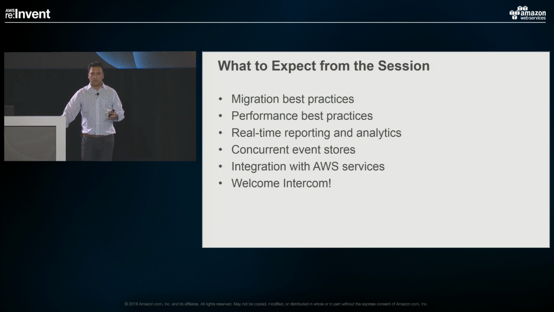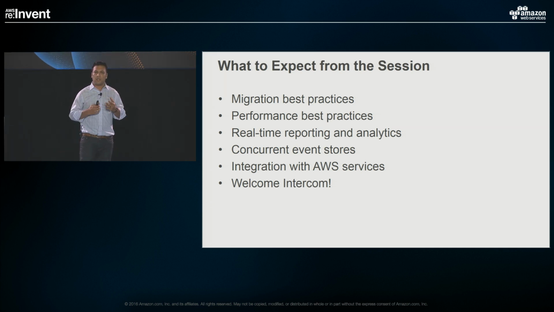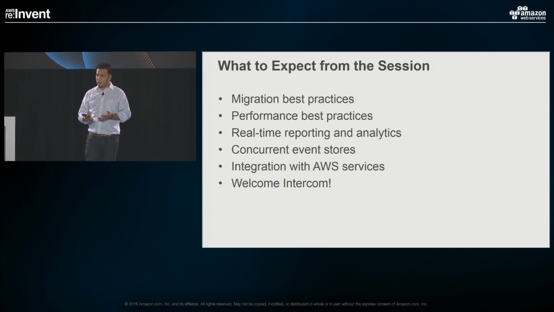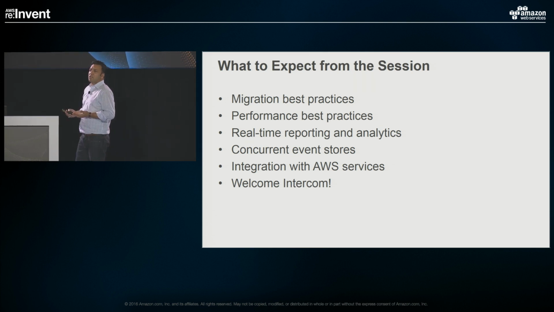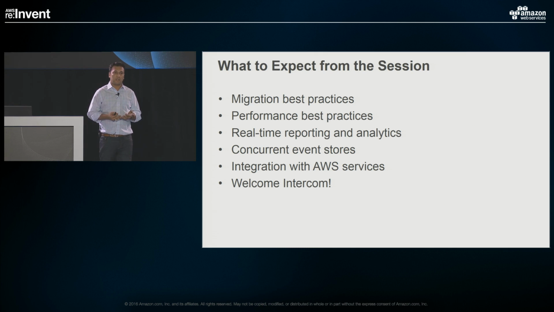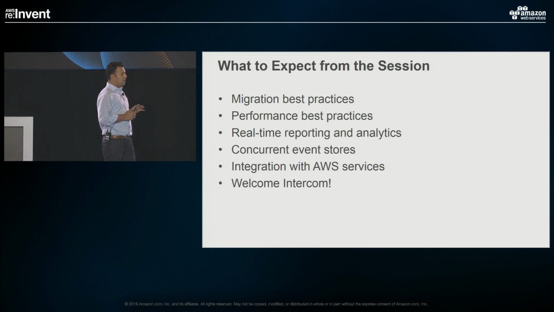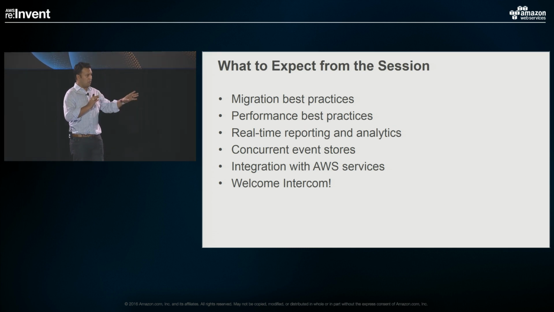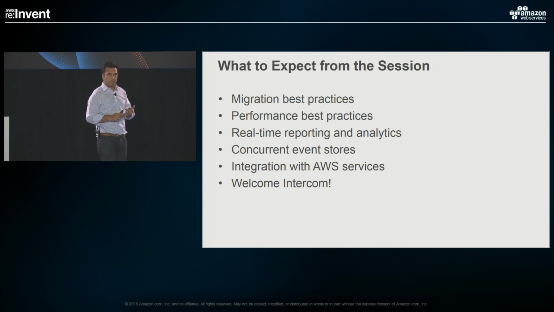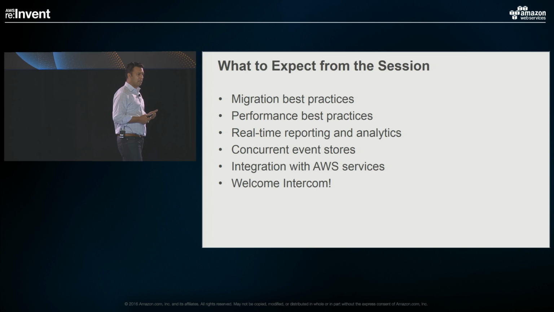The purpose of today's talk is to give you Amazon Aurora best practices. This is a level 300 session, so we are going to assume that you already know about Amazon Aurora, you are already using it, and you just want to know some of the best practices. So we won't spend a lot of time giving you a high-level overview. I'll basically talk about some of the migration best practices and performance best practices.